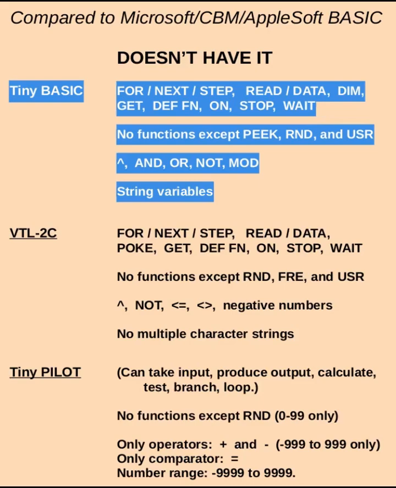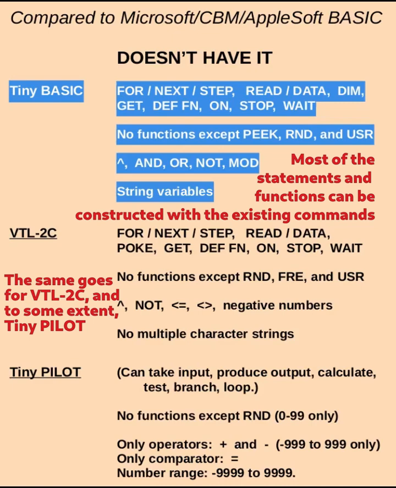The only functions it has are peek, random, and user to call an outside machine language program. You're missing some Boolean logic, exponentiation, no modulo division, and there are no string variables in Tiny Basic. Can be kind of limiting. You have to get a little creative, but there's certainly plenty of room to play around with that.